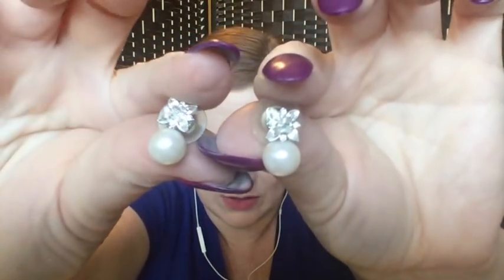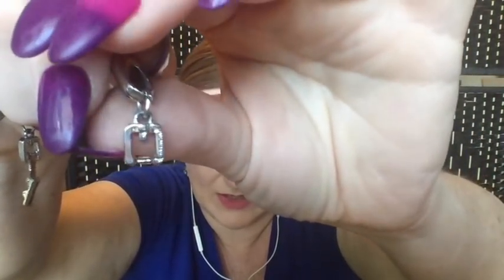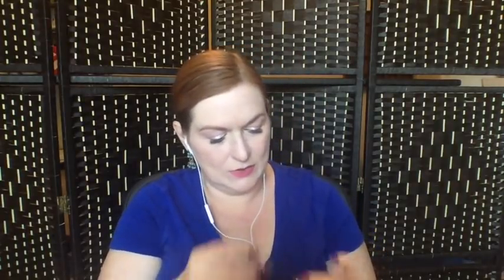We've got some nice little pearl and rhinestone earrings — checking the backs just in case. Then this cool link bracelet: it's got a fold-over clasp, and there is a mark on it. After some squinting with the loupe — it says Givenchy. Wait, it says Javinci. Javinci is a really good brand — they sell jewelry, makeup, and perfume — so that would probably sell well. It is magnetic though.